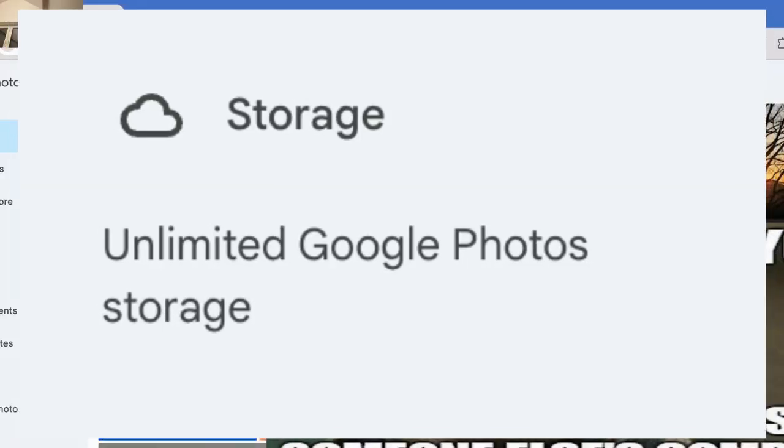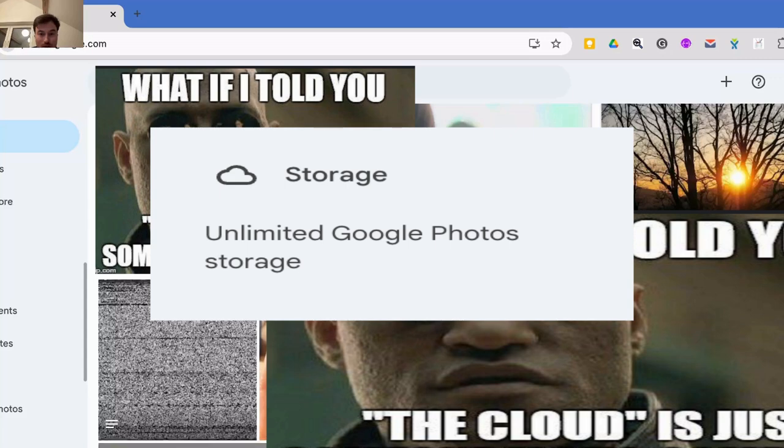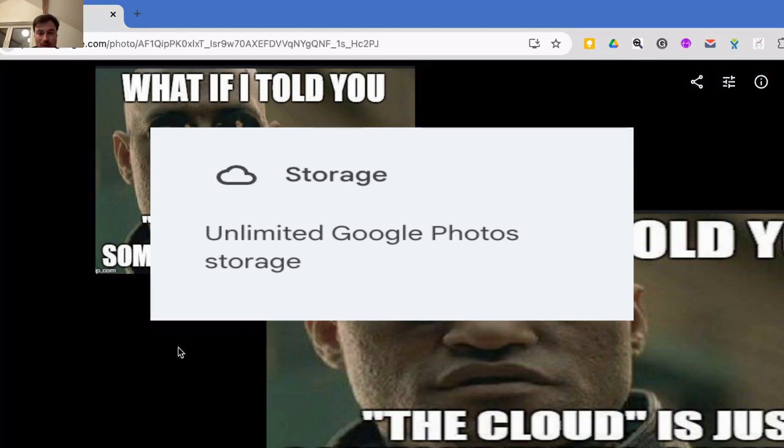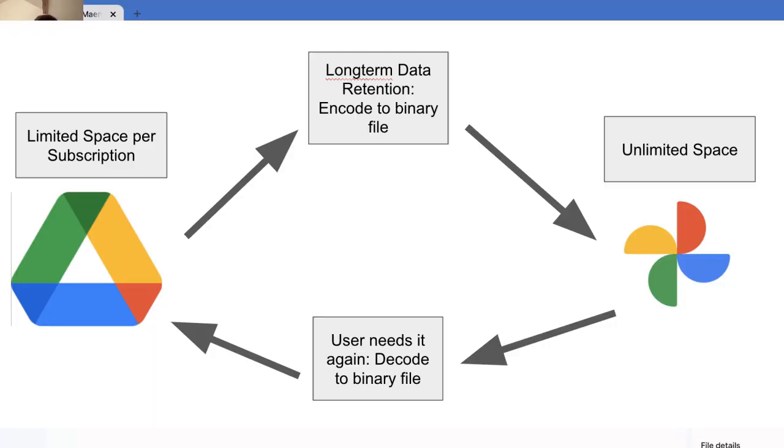Here you can see it reads unlimited Google Photos storage. So the idea is quite simple: if I have a limited space on Google Drive, why don't I compress the files I'm not using into a photo, if I can recover it correctly?